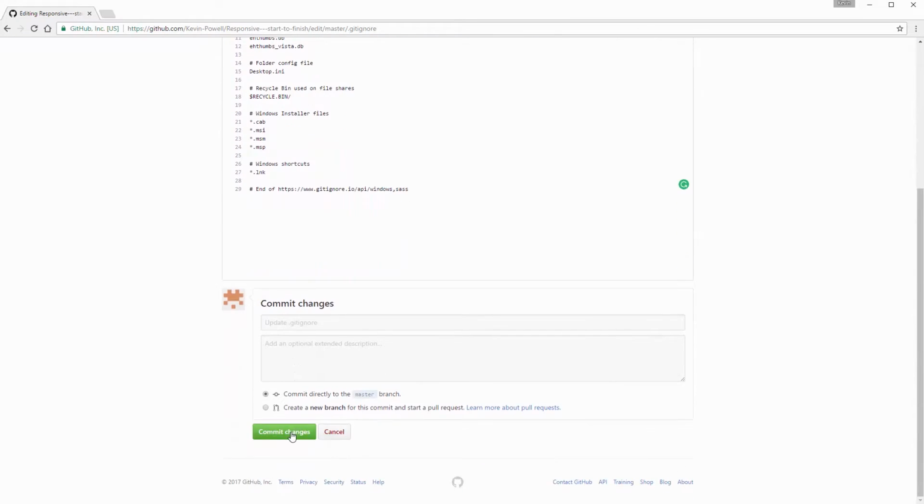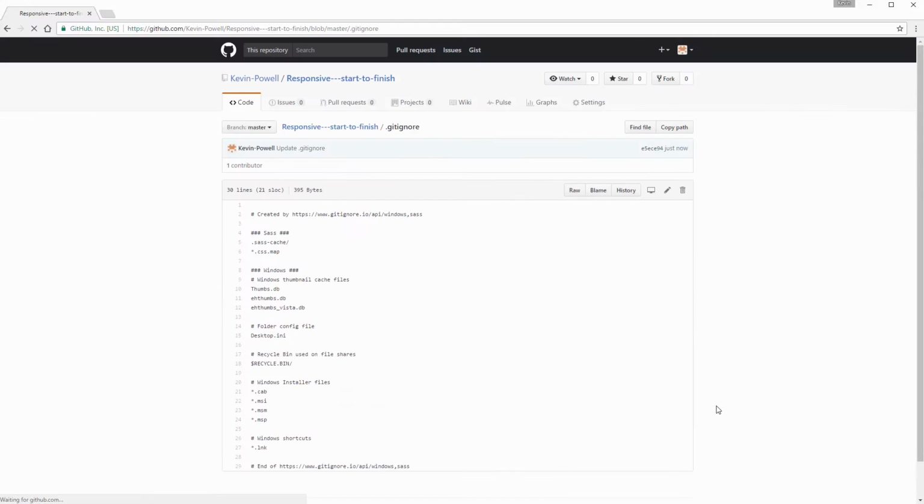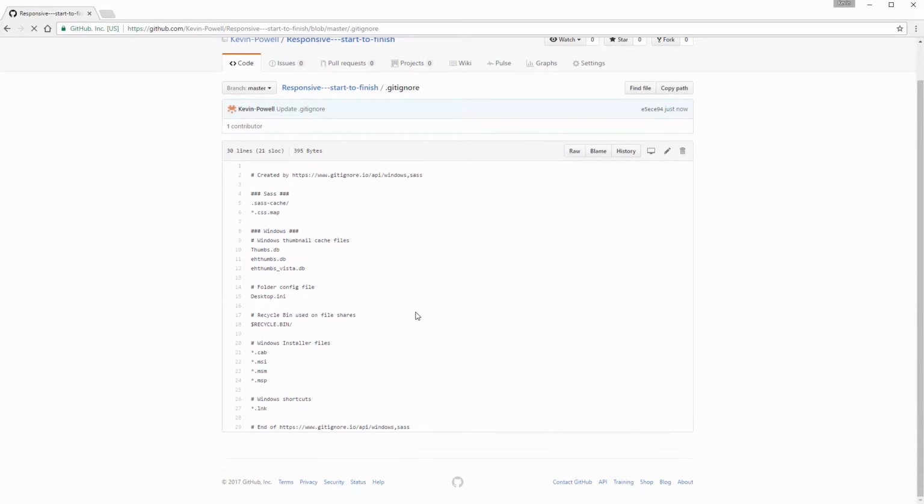And I can commit those changes. I'm just doing this directly to my master branch. If you haven't used GitHub before, what this is doing is there's certain files that get added in. If you're on a Mac, there's some file structuring things that are in there. And if you're on a PC, it's a lot of hidden files and different things that help set up everything. I think that's pretty good.